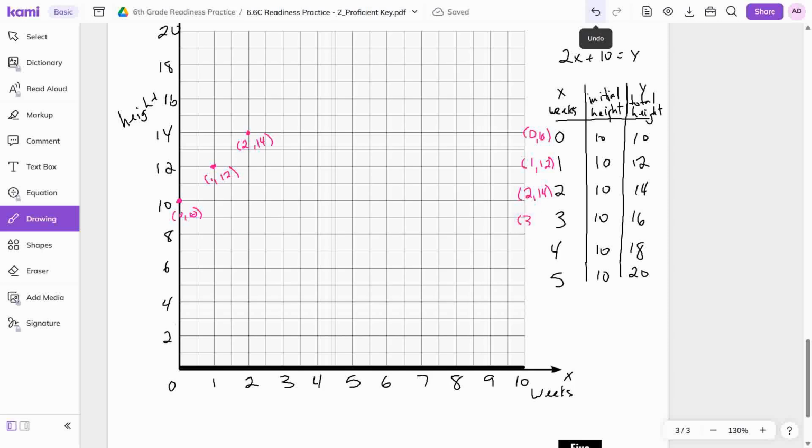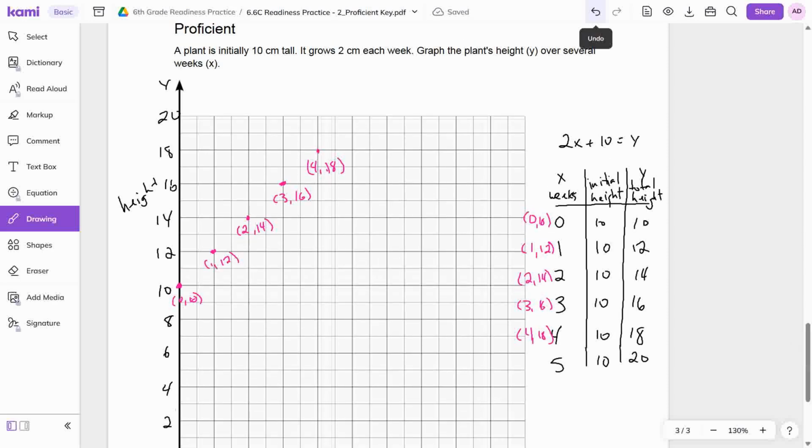And then at 3 weeks, it's another 2 inches. So you notice that we are just adding 2. The change here is that it intercepts the y-axis there. Hold our y-intercept at 10 because it starts at an initial value of 10. So I've got 4, 18. So it's just going to move up here. And then I need to scroll up just a little bit. We can get our last one here at 5, 20, right at the very top. If I wanted to extend that, I might have chosen a different scale factor for my y-axis.